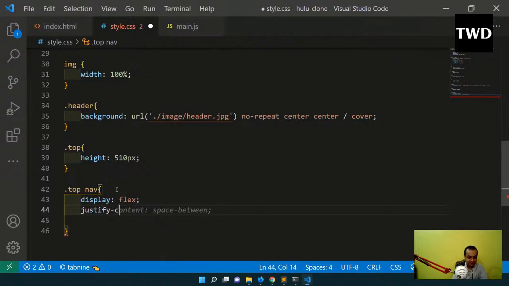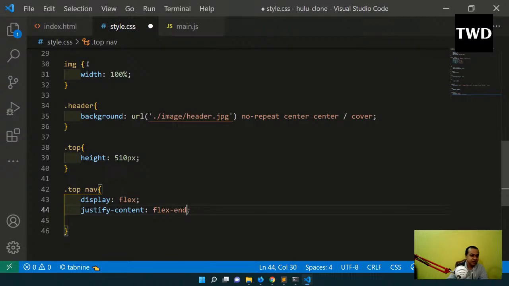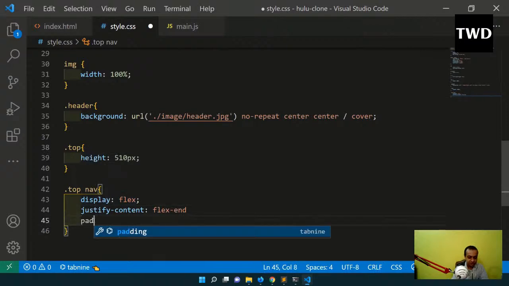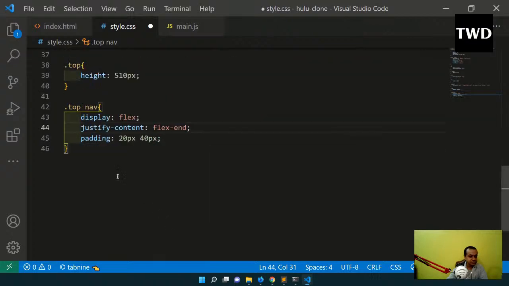Justify content flex-end, since the nav only contains this login button, so it should come at the end. And then the padding is 20px 40px. It is giving me an error because I have not given this yet.